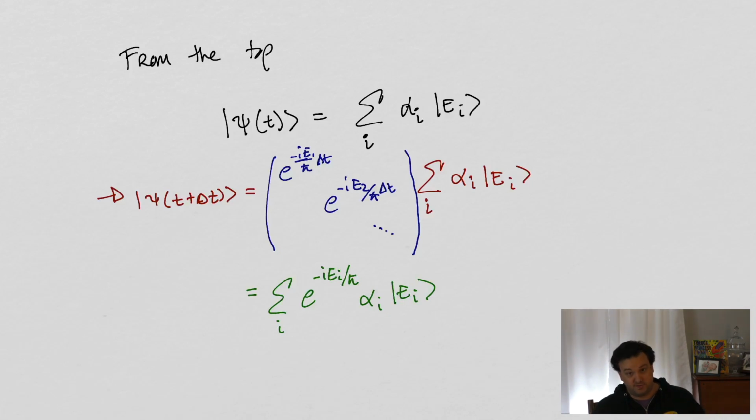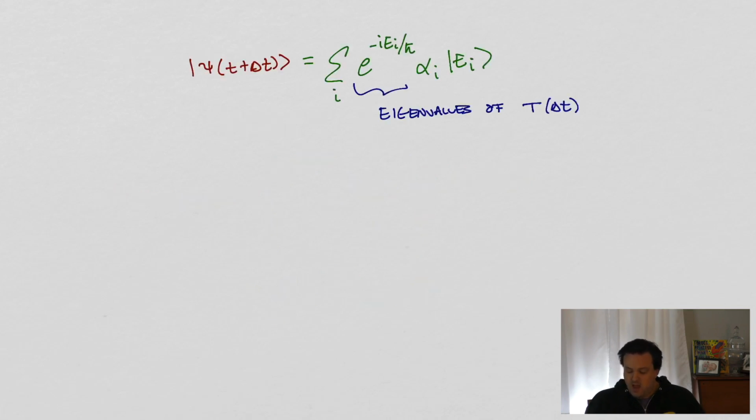But if I have multiple states, right? If I'm in a mixed state, not a pure state of the energy eigensystem, then all of my states are evolving through time, but with different frequencies, right? Because they're moving through the complex plane proportional to their energy. Okay, and that should bring up all sorts of emotions about frequencies and energies and maybe even the shoe. Okay. But these e to the minus i E sub i over h bar, again, times delta t, right? These are the eigenvalues of the time evolution operator, okay?